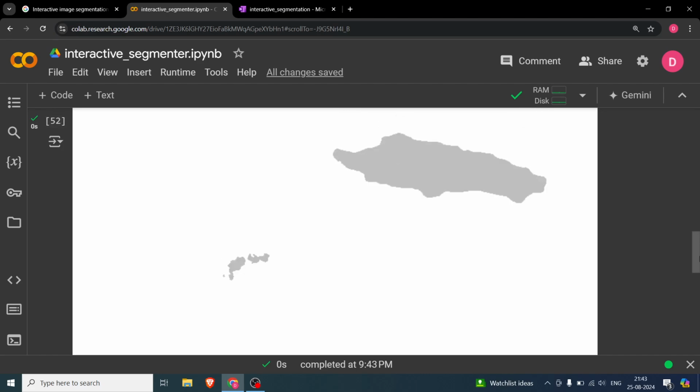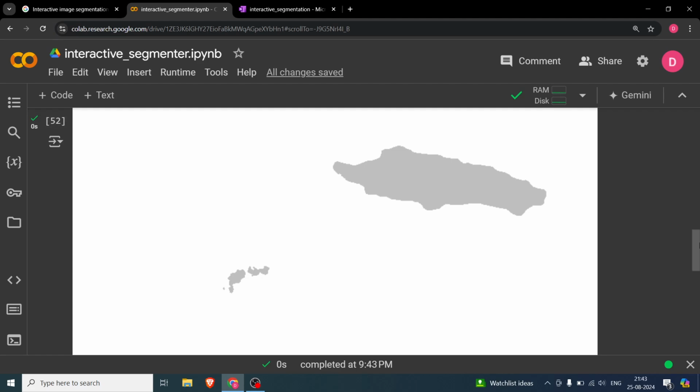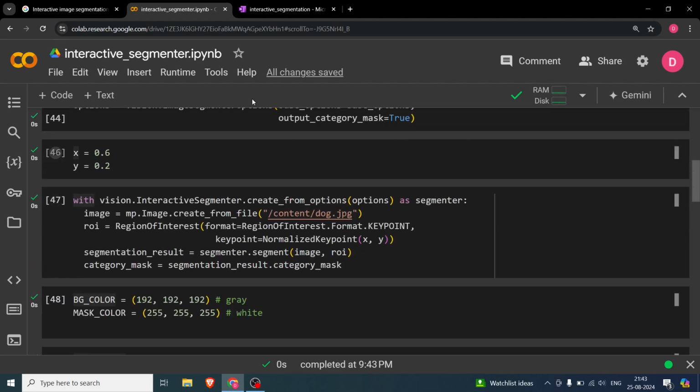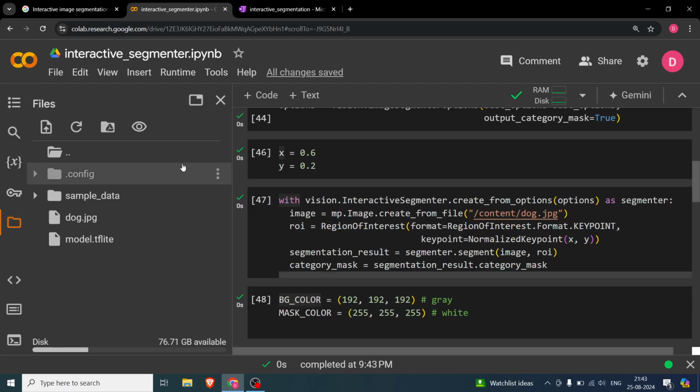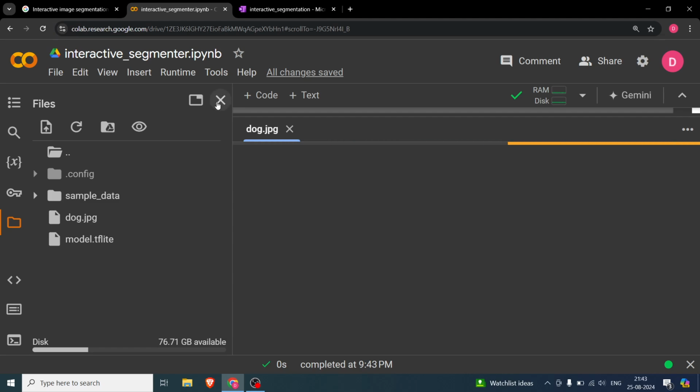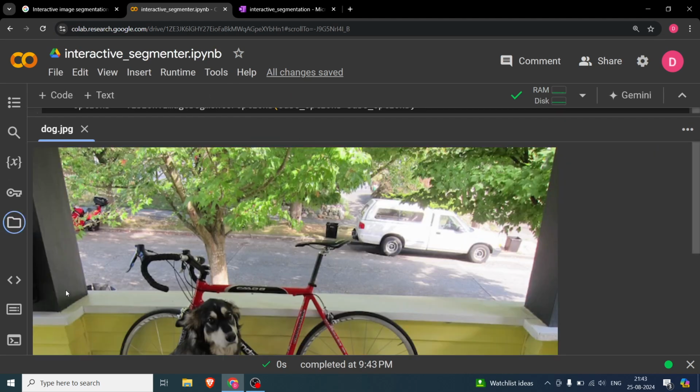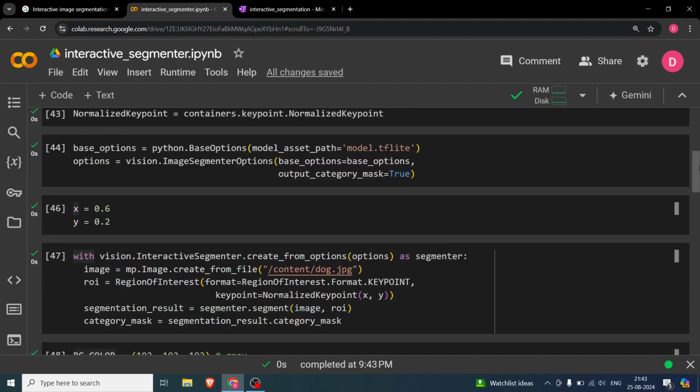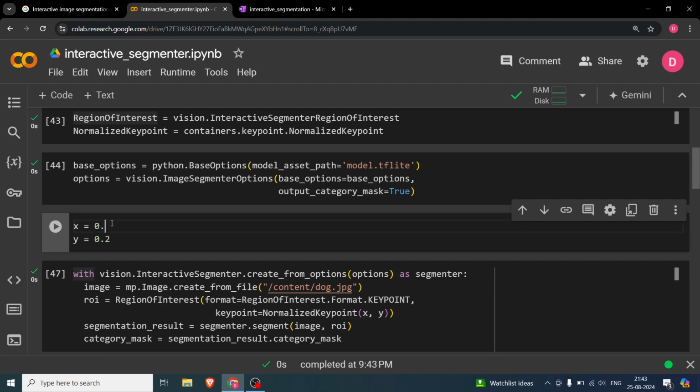Okay, in our case this was a completely useless region, so we will change that. Let me go and show you the docker.jpg. Let's say we are interested in this pillar. I'll have to calculate the exact normalized value. You can do that using Paint. You can point over here, figure out what this particular pixel is, and then divide by the total length and width. I have explained that one to you. But right now I'll just keep it at 0.01 comma 0.01, which means we are looking at that particular point.